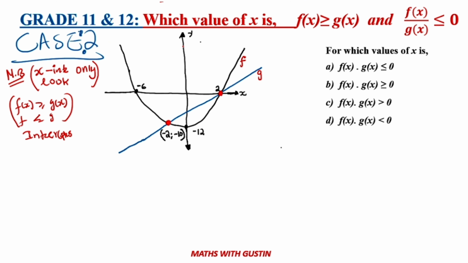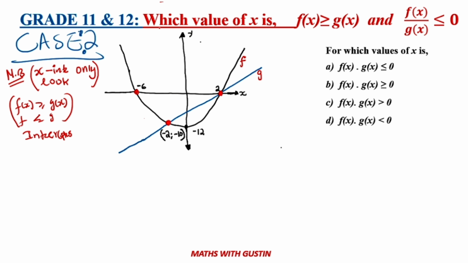If there are 3 x-intercepts on the graph, you must highlight all of them. In this case we can only see 2. But if this straight line was sitting somewhere here, for example, we would have this x-intercept and this one here, and so we would have 3 intercepts. But in this case it's only 2, which means the question is even more favorable. So I'm going to remove this, as I was just showing you.